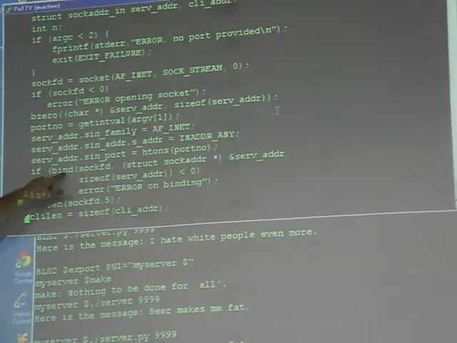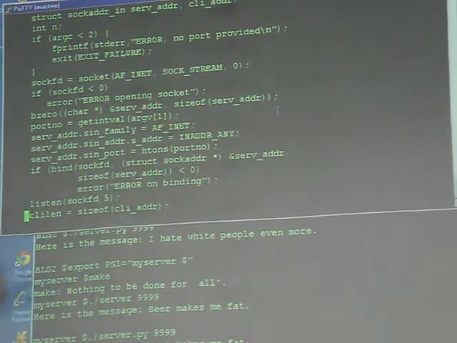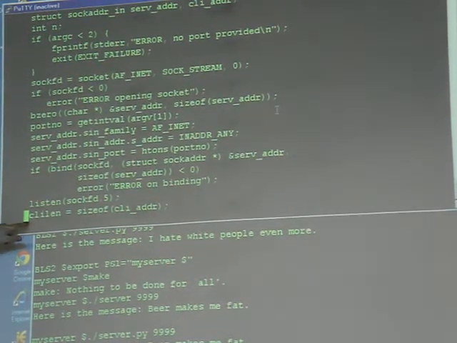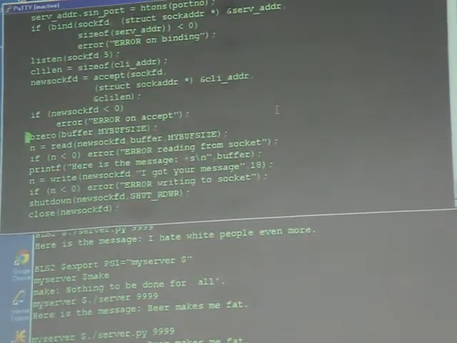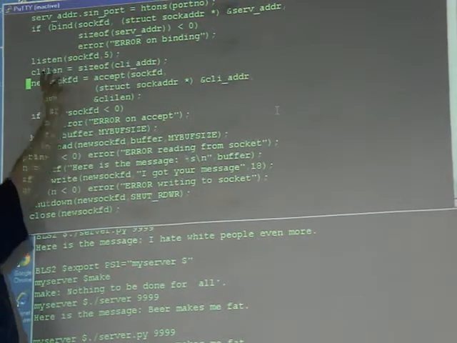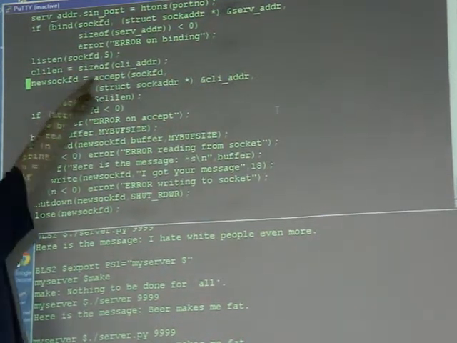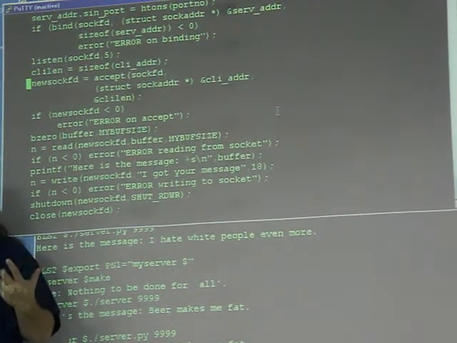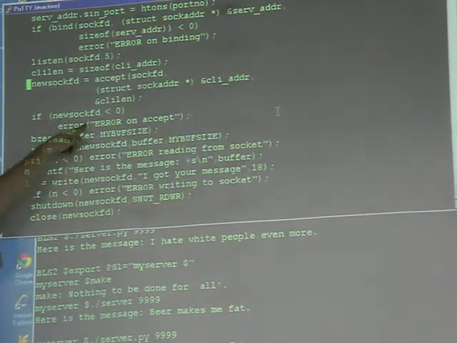Then we do the bind, just like we did the bind in Python. Here we do the bind. In C, it takes more arguments, but it's the same idea. Then we listen, which connects up the system. And finally, we do the accept. Okay, this clilen thing is just we have to get some information because of the way the parameters are stored in C. But we do the accept, just like in Python. Accept will hang until somebody connects up. Okay, that's how accept works. It'll hang. And then when somebody connects up, if there's an error, we give an error message.